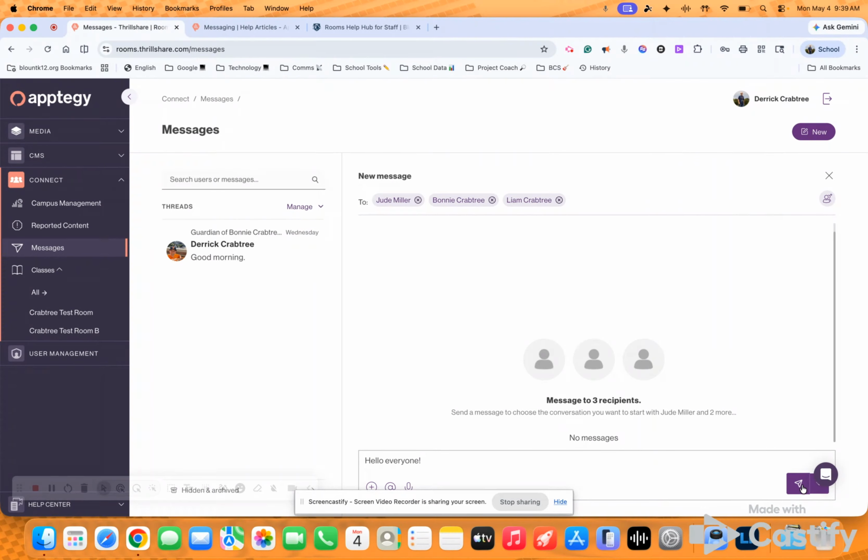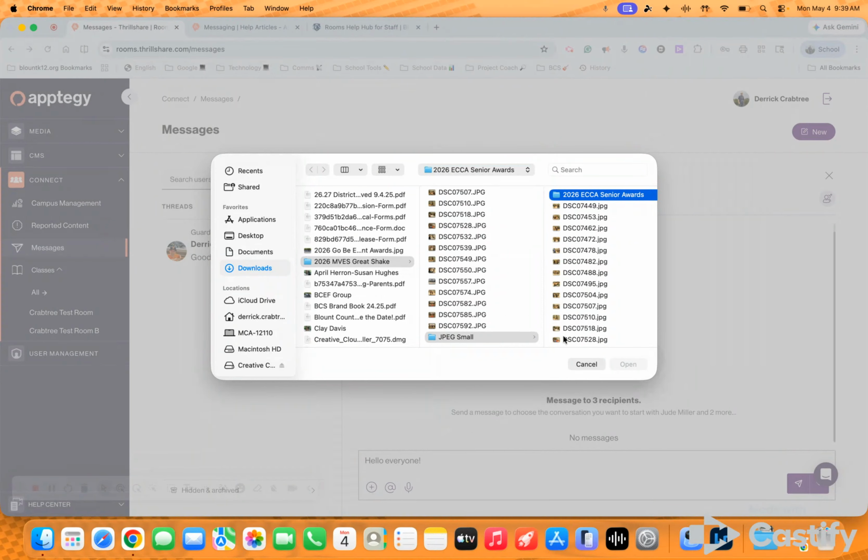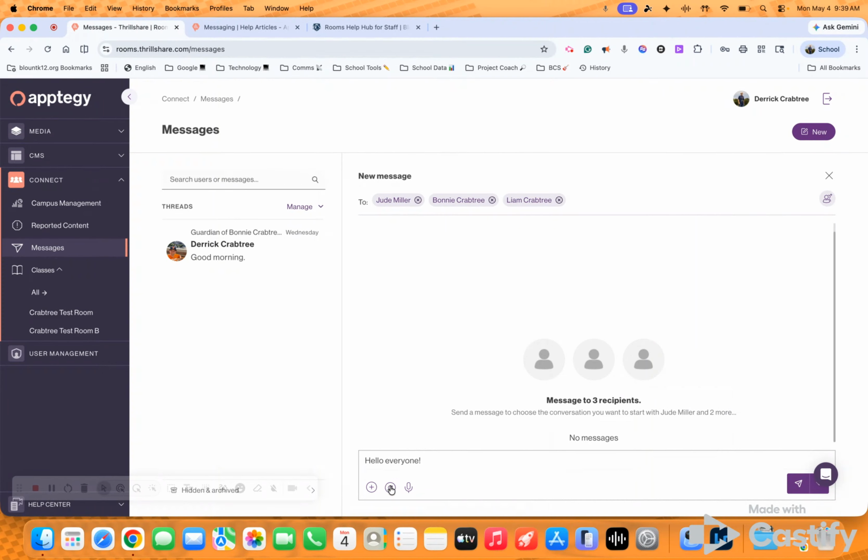And then you can send it here, or by doing the drop down arrow, you can send to the group as a whole. Or if you want to message more like a blind carbon copy feature, you can click send separately. You can also add attachments if there's any photographs that you want to add or anything like that. You can copy somebody on the message or send an audio message directly as well.